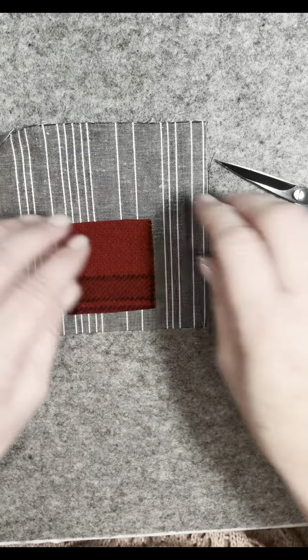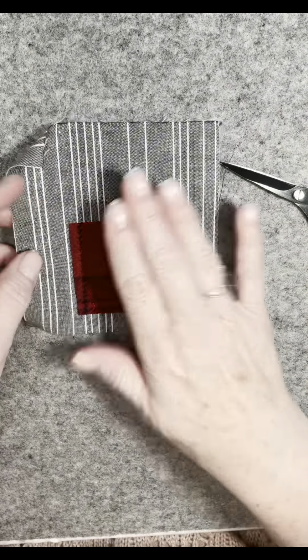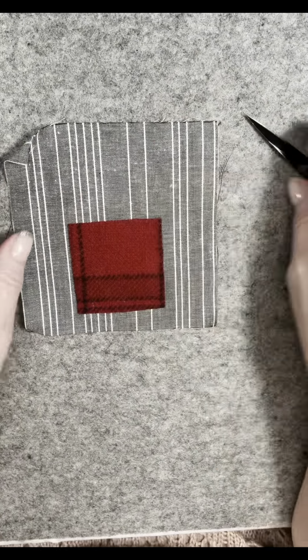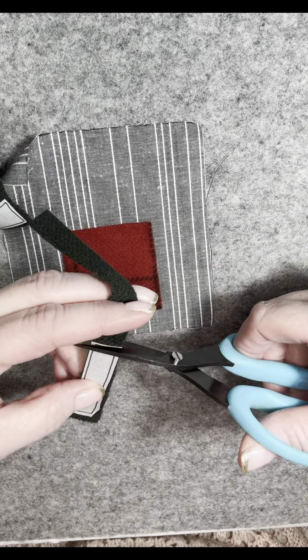What I like about Heat and Bond Lite is that if I push it down real nice, I can move this around, take it in the car. Everything's already down, and I have not actually used the iron yet. That way it doesn't really fall off my project. I can always reposition it again. All right, so I did that. Oh, and you know what? I'm sorry. We need to cut out the ribbon.